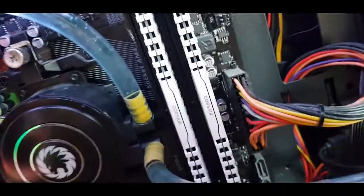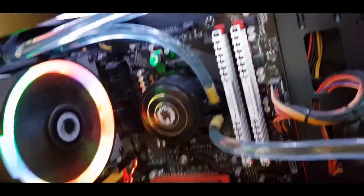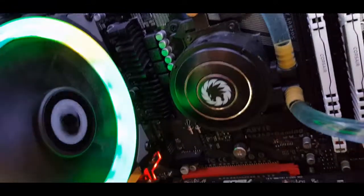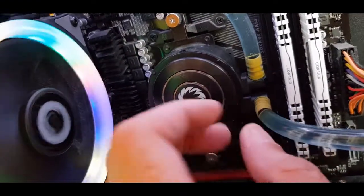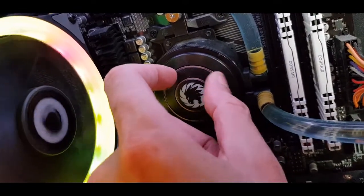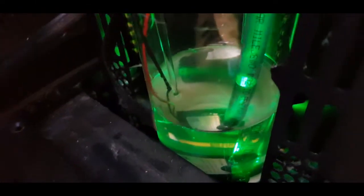Temps are still good. 23.7. Obviously not running any processors at the moment. But yeah, there you go. An easy way to water cool your PC without paying hundreds and hundreds of pounds for something that's going to fail. Like I say, I think I paid about £50 for this, maybe a little bit more. I'm not sure. Can't remember now. And it lasted a few weeks, and then on the magnet housing on the rotor, the air had escaped the bearing, and it just locked up, which wasn't good. You don't want that. Like I say, I know that one's working fine.